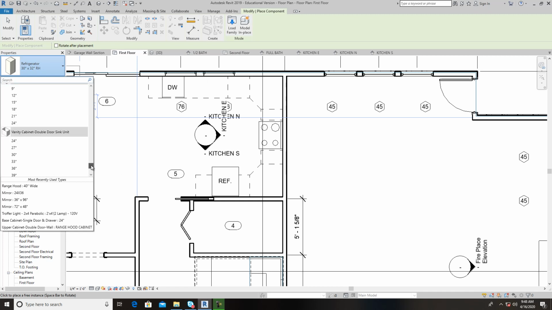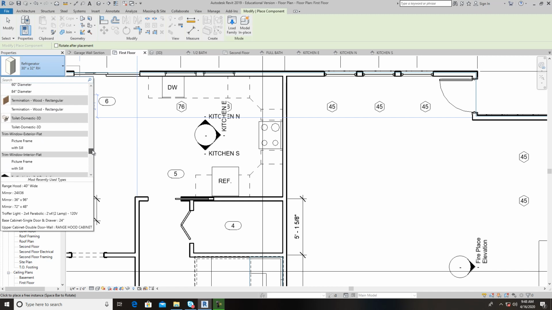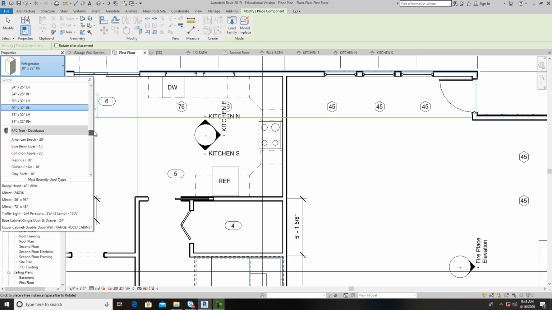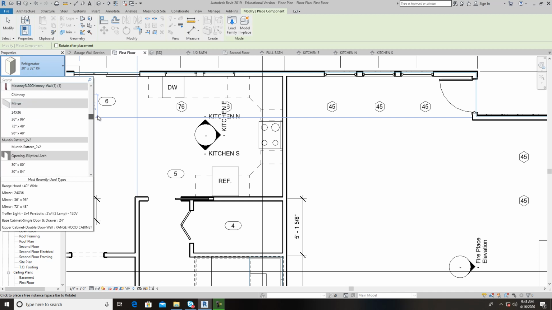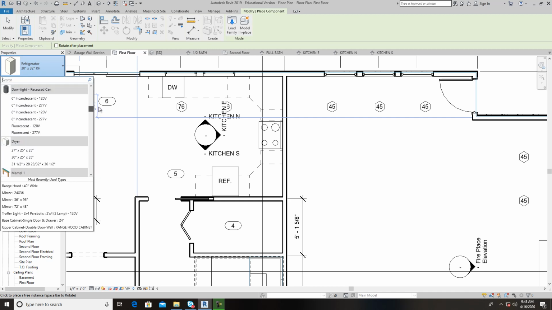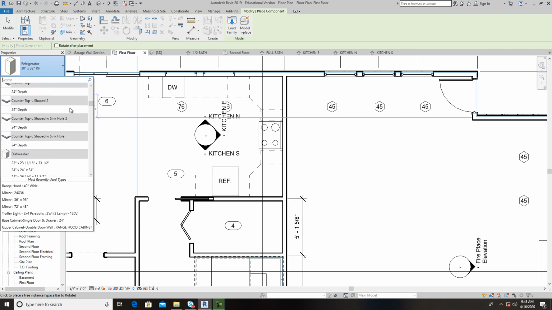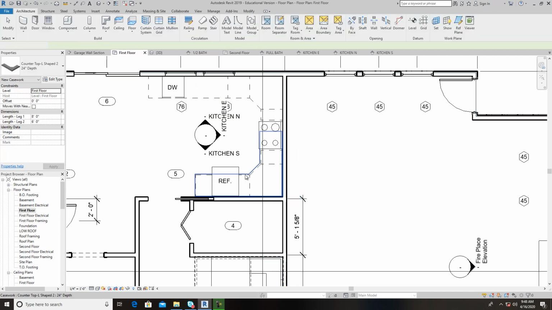It doesn't matter whichever one I find first. Here they are. 24-inch depth. I'll turn it around. It doesn't matter. I'm just going to click it in there and snap it, just like that.